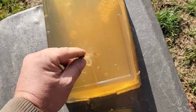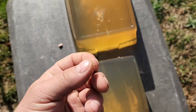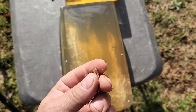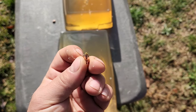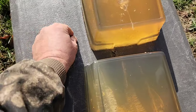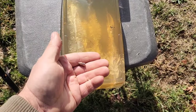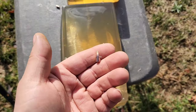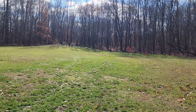But they're not expanding. But they do yaw sideways, which is why they went so far, because they retained all the weight. The other two that we missed would look just like this one. This one only looks the way it did because it hit the table. So they are not expanding, but they yaw sideways when they hit. So that's why they're doing that kind of damage. We'll see what happens at 100.